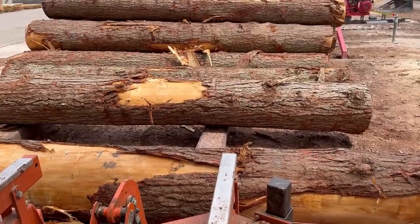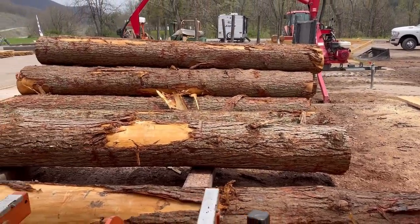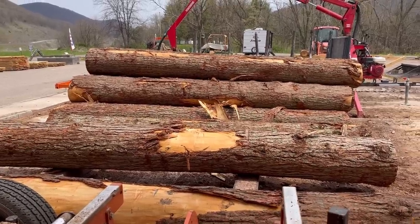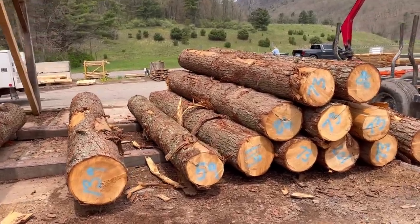That log definitely was a little stuck. That's the problem with stacking them like that. It can kind of jam in between two logs and be really hard to roll out. That doesn't happen every time, but it certainly happens a lot.